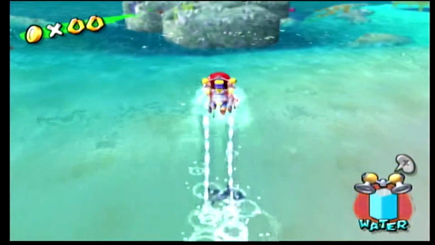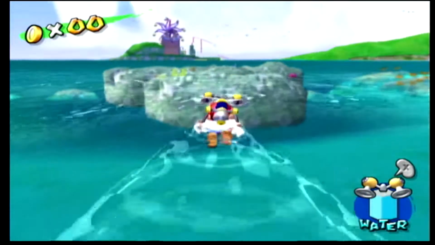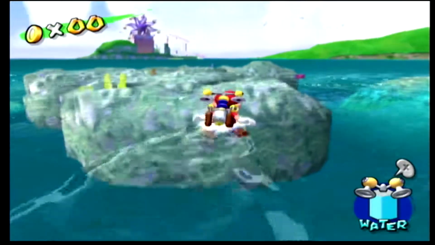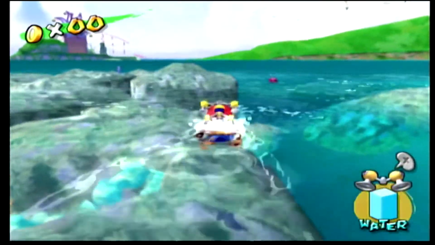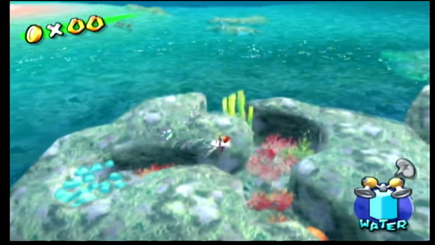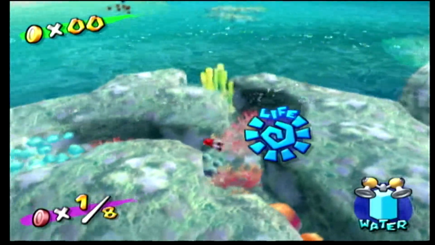Okay, we have to go over here, which is gonna be a little annoying. Oh, there's a red coin right there. Is that a red coin or is that a fish? I can't tell. Is that red? Wait, what is that? That is a fish. Okay, never mind. So there are a bunch of red coins here. Now, if we can swim down, we'll be able to collect a bunch of them.